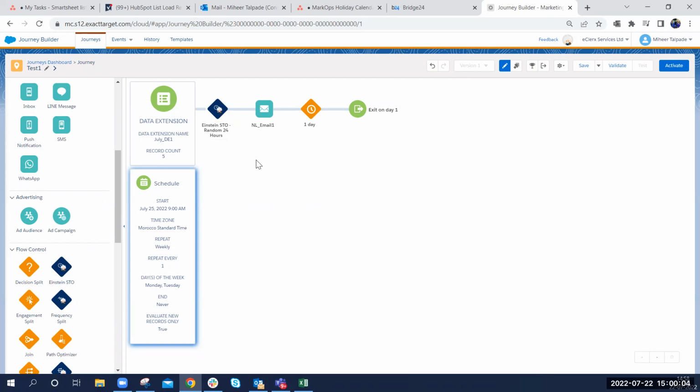But again, like I mentioned, it will only work once Marketing Cloud has a lot of information, a lot of data, depending on how many people you're targeting on a daily basis, or how many campaigns you're running on a daily basis. Normally it takes at least 6 months worth of good data for it to start predicting send times and stuff like that.